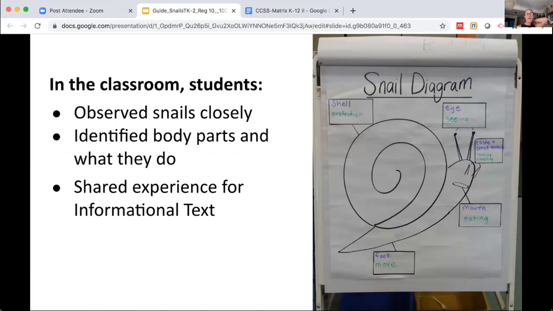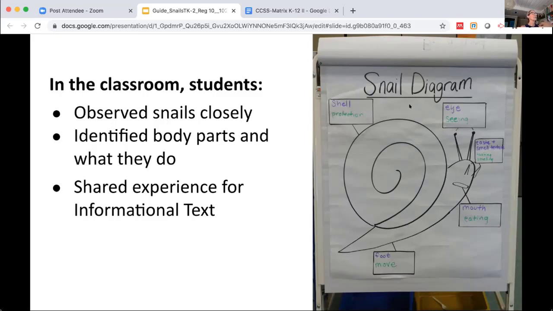This is an expository text that we co-created in the classroom. So first with the kids, we observed snails and we focused on their body parts and what they did. We did a lot of observing the snails. We did this live, but you could do it like how Fred did, where you have a camera and are showing a live snail, or you could show a video like how Kelsey did. And we spent a lot of time talking about what we were seeing. And then we created this shared text right here that talked about the body parts and what they did.